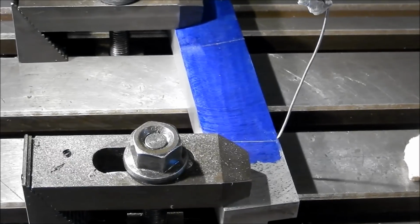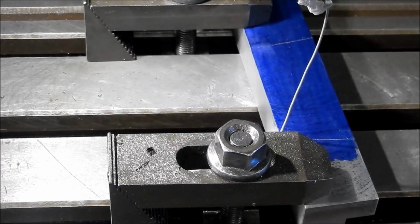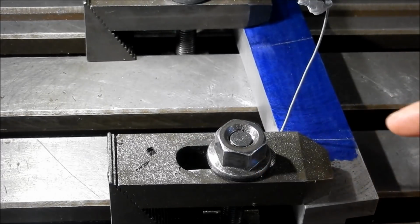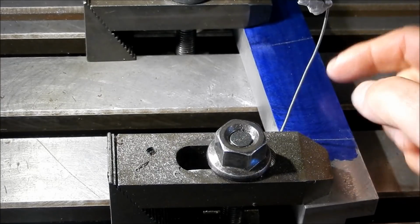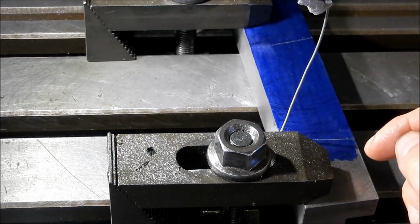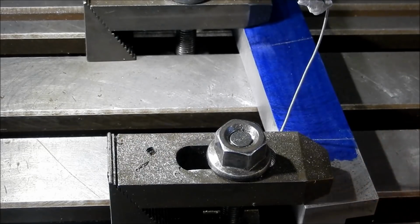So all I've done is I've run up and down the line that's on this side. We'll get that cut down to depth, cut out a fair bit of the guts, then we'll turn it around and set this line up and then finish that off to depth. So we'll make a start on that now.